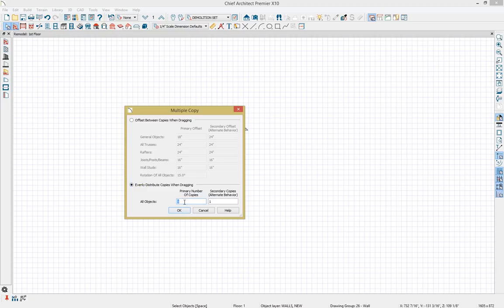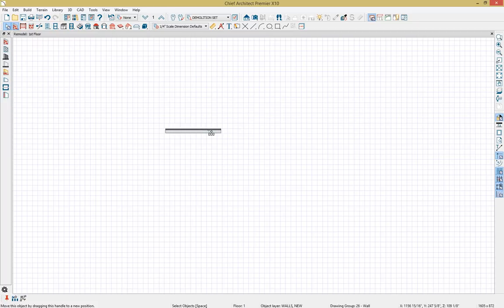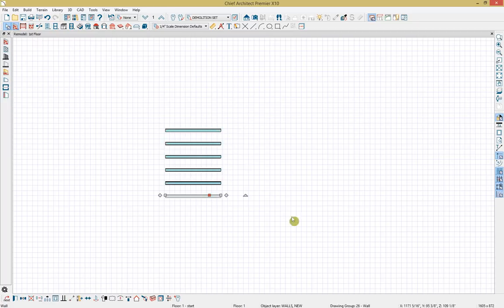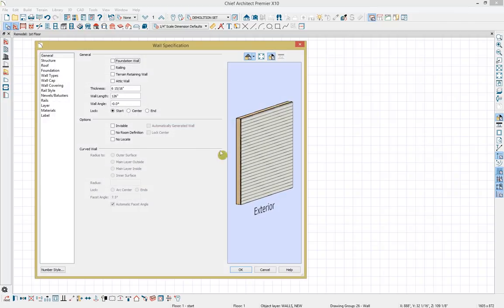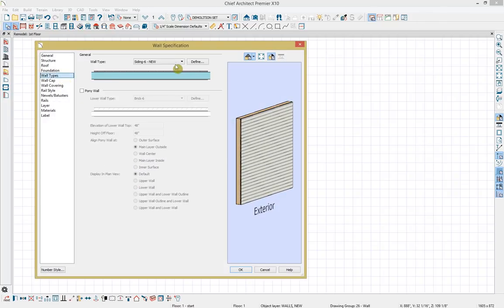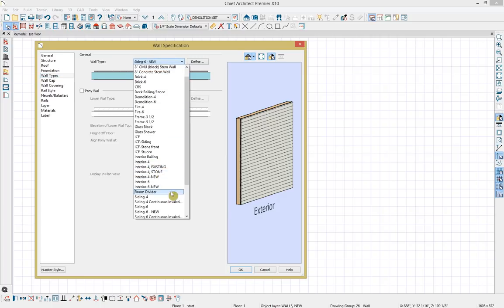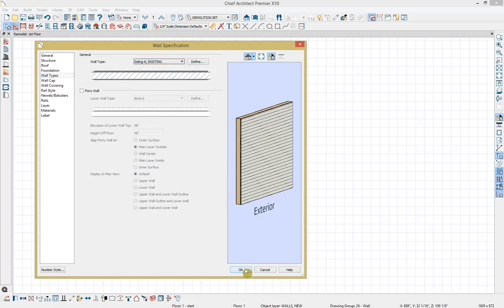So I want to have 5 copies or 6 walls in total, because that's the number of wall types that I have in my plan. I'll select OK, and I'm just going to make 5 copies evenly distributed. Then I'm going to open up each wall in turn and change it to another wall type. So I have siding 6 new. I also want to make sure I have my siding 6 existing.